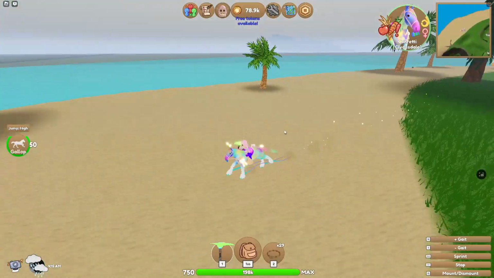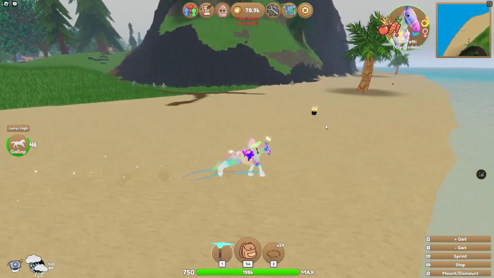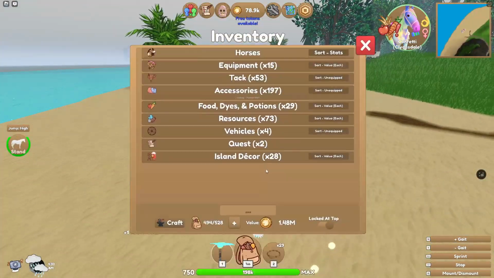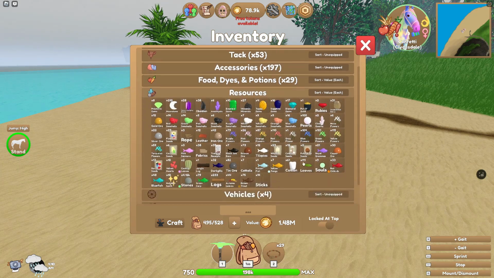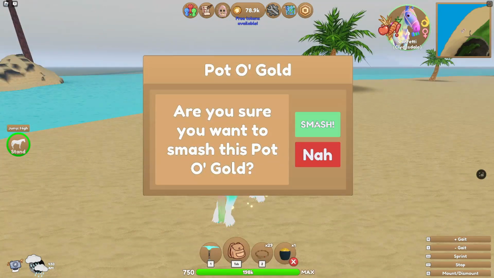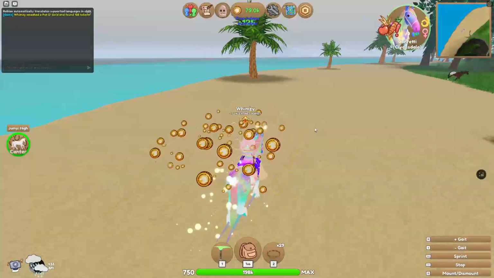On the beach, you can find a lot of collectible items and materials. This is actually a pot of gold, which is pretty cool because that means we just got free money. This is what your inventory is going to look like. All these different categories, you're going to find under resources, and pot of gold. We'll go ahead and open it up. So we found 125 tokens.